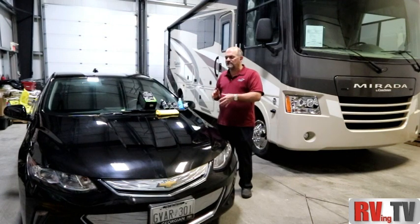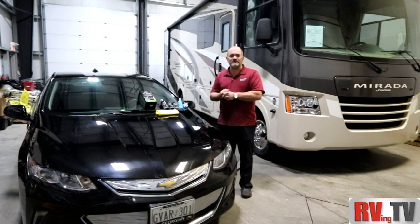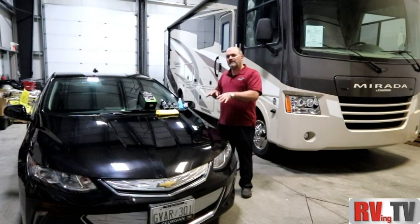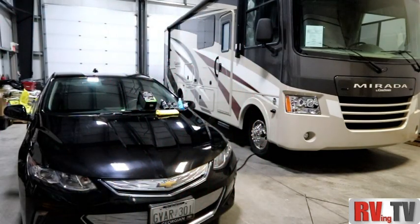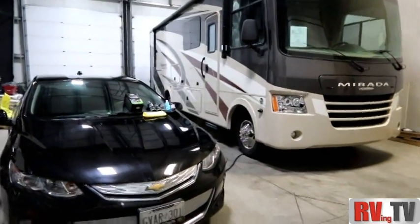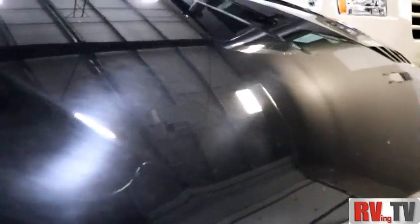What I'll do now is grab the camera and get up close to the paint so you can see some of the imperfections and fine scratches that occur just with regular use, especially in Canadian climates where in the winter you get ice and snow, which can be abrasive on the paint. When you stand further back you don't really notice it, but up close you can see the swirls and imperfections.